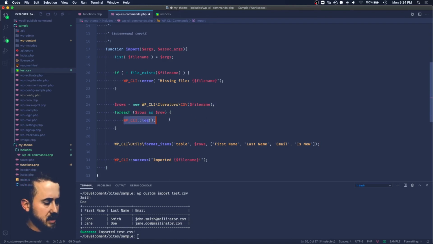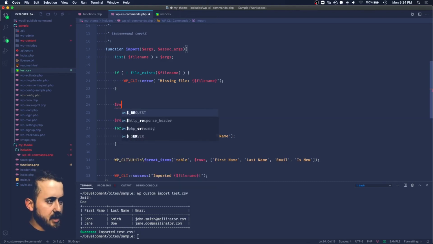Maybe we do something like name equals last name, first name, space. So we'll just kind of concatenate the names. We'll start an empty array here for results.